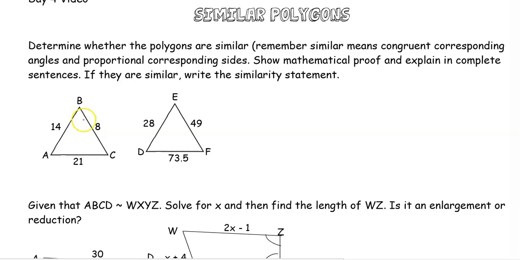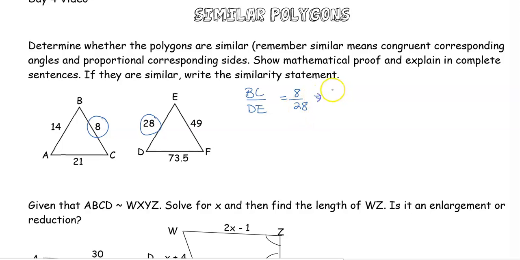When I look at the first triangle, let's just start with the smallest side. 8 is the smallest number. I look to the other triangle and I find the smallest side, DE. The smallest side has to correspond to the smallest side. I can't have the largest side and smallest side being in the same spot. So that's how I can figure out which sides are supposed to correspond to each other, by the order of their sizes. So we have that BC is corresponding to DE, which is 8 over 28.